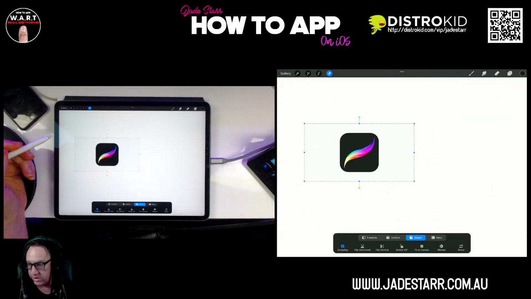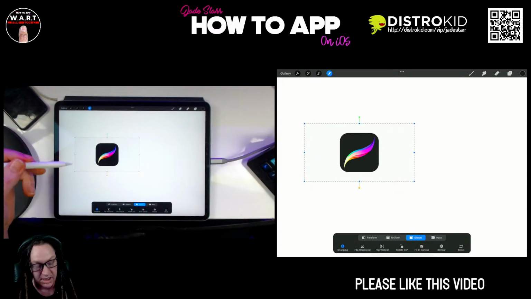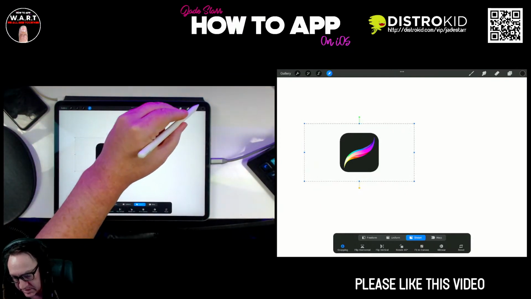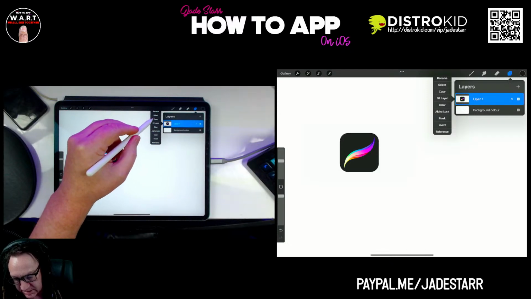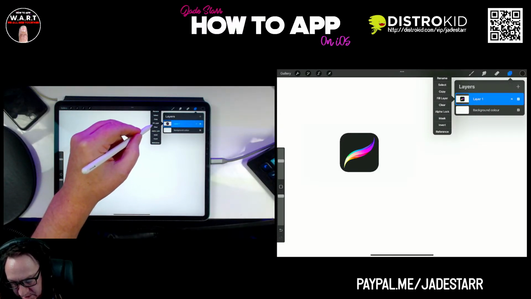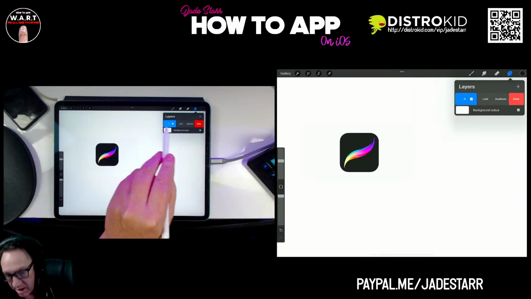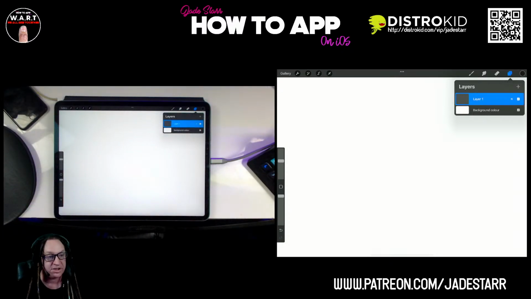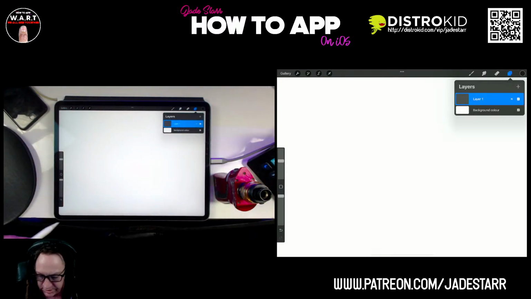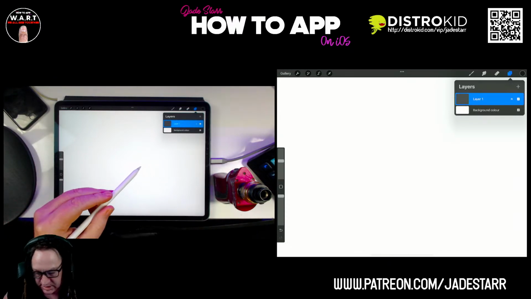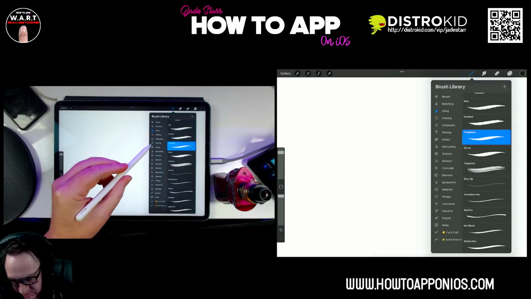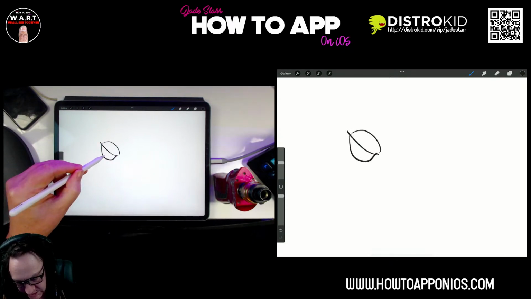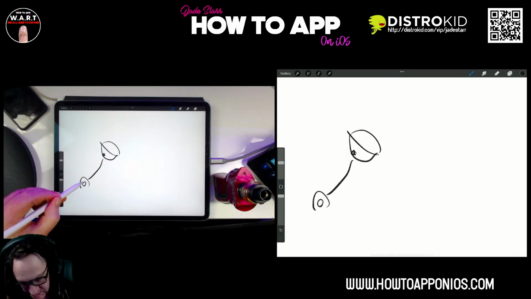You can do that with everything. Another good thing you can do with this is insert an image and then draw over the top of it. So let's remove this layer here. We'll delete this. Oh, we just swipe and clear. Oops, we'll leave this clear. So just say I want to draw, I don't know, a horse. Let's just grab a pencil. We'll grab this inking one. We'll turn this down a little bit. I'm just going to draw a cartoon of a horse. It's probably not going to look like a horse.